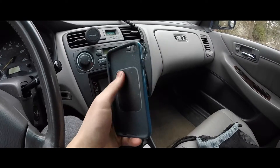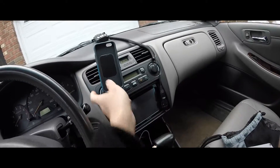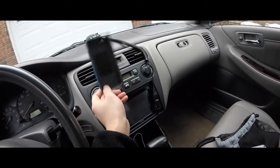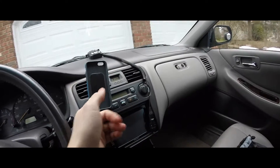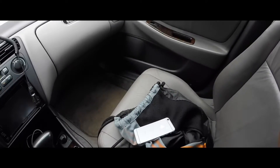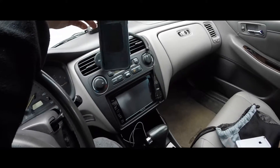So that's just the metal piece in the back of the case — I stuck it to the case instead of my phone. You can stick it on and take it off as needed. Put your phone in the case with the metal piece and you're good to go. Or if you like to ride with your phone naked, stick the metal piece directly on your phone and put it on the mount — then you're all set.